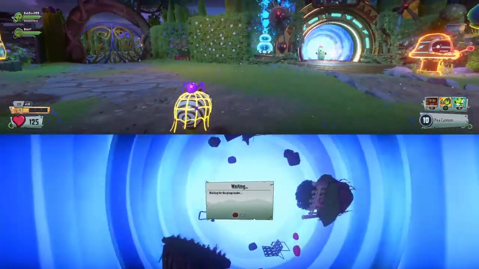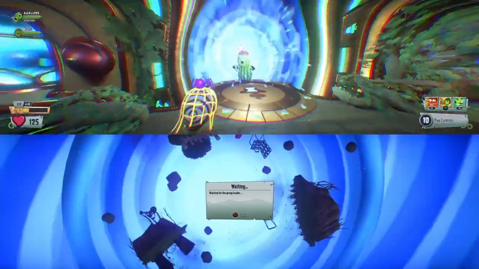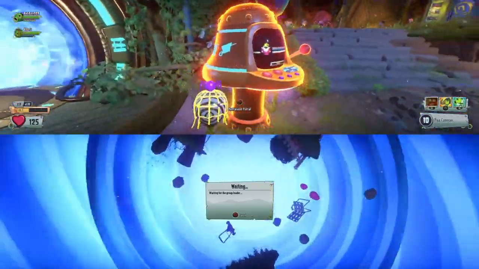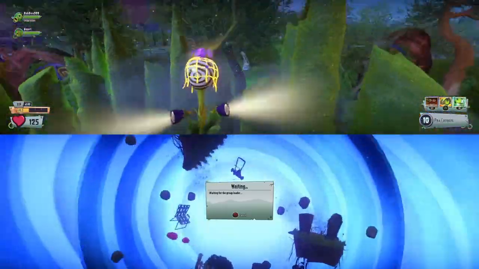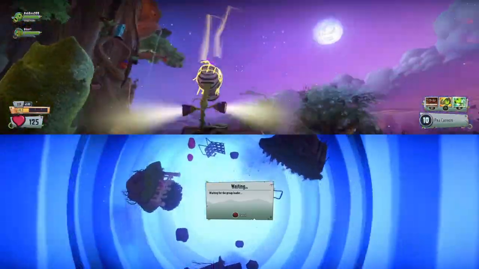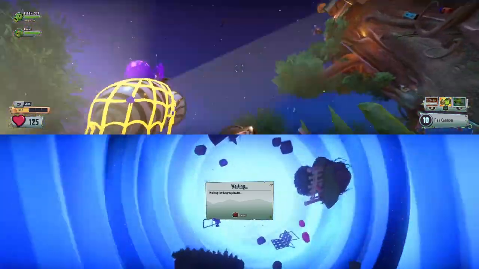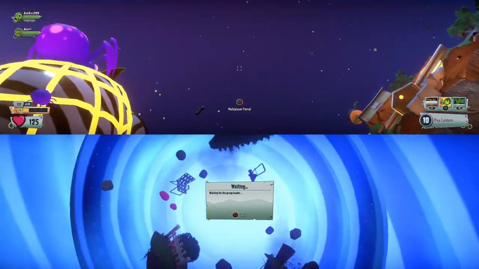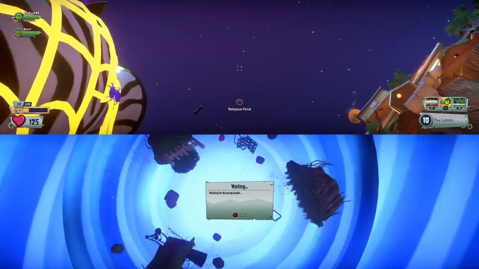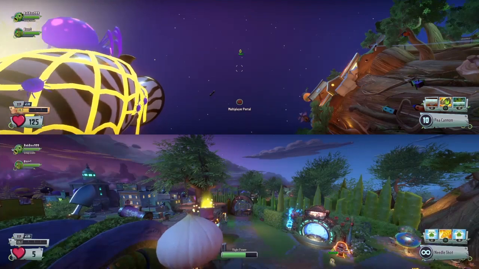Not floating. There we go. Okay, it's floating. As you can see, floating. Alright. And now, like I said, we're just gonna wait. And remember, once you don't see the cactus, then you can tell them to press circle.